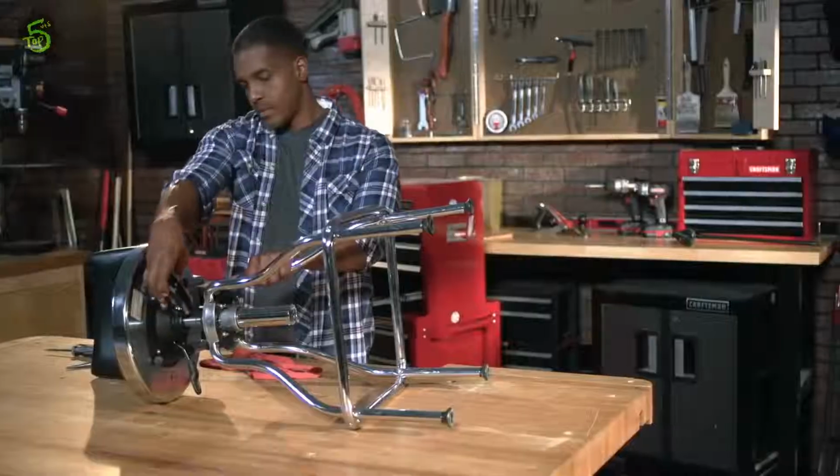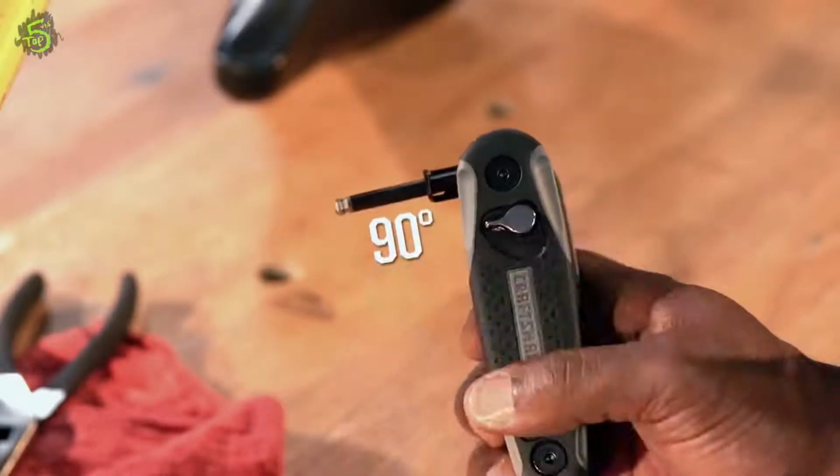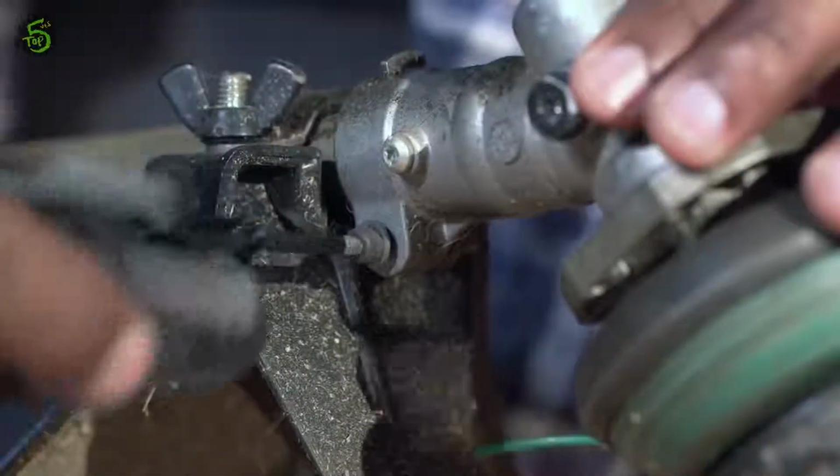The diamond coating allows the ball-end to grip even when it doesn't fit directly into the fastener head. Fold out and lock a key at 90 or 180 degrees for the best grip no matter the location of the screw.